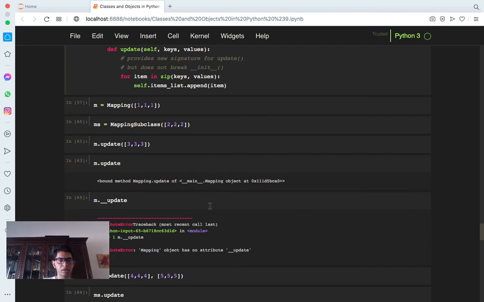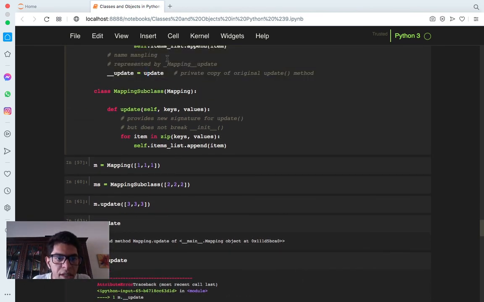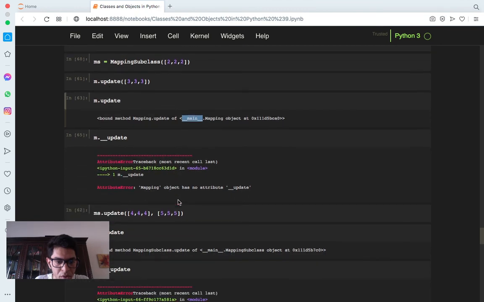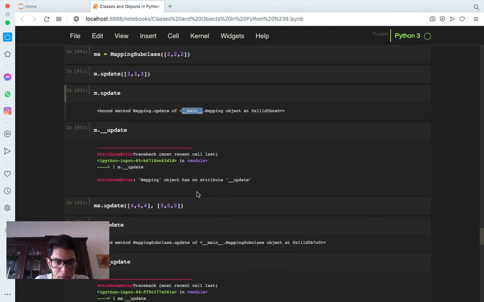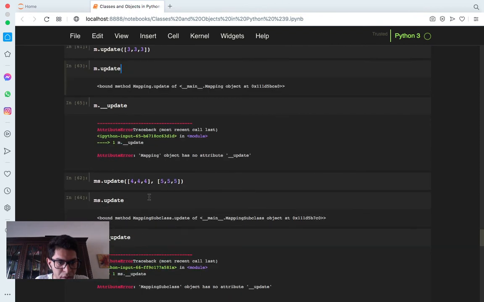This is what's happening, and what I want to show is this representation of this mapping update. And you can see it sometimes even in those kinds of methods.